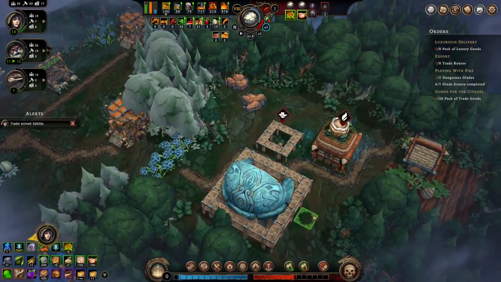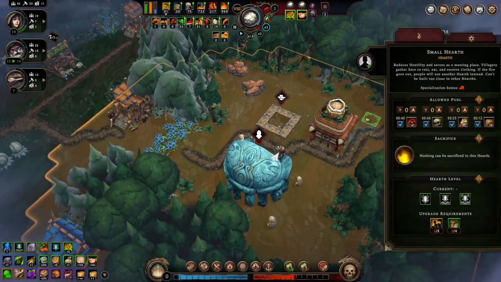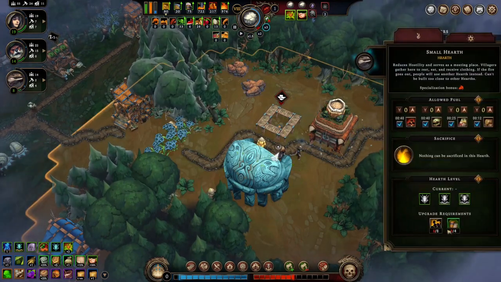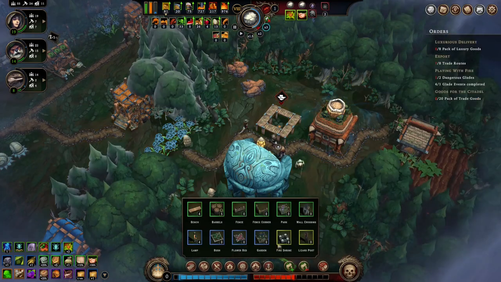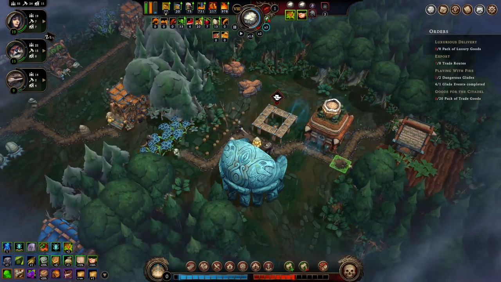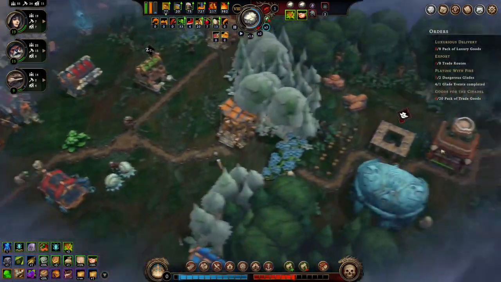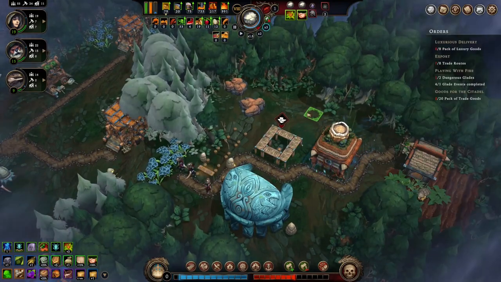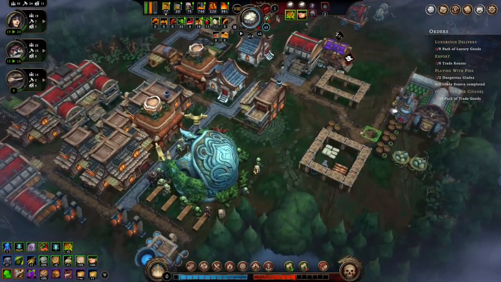Alright, so now beavers can live here. A whole bunch of beavers, because it's a purified beaver house, I guess. Let that guy live there. Get this sucker upgraded. Alright. Missing gears? No, we're good on gear. Just need some fabric. Alright.